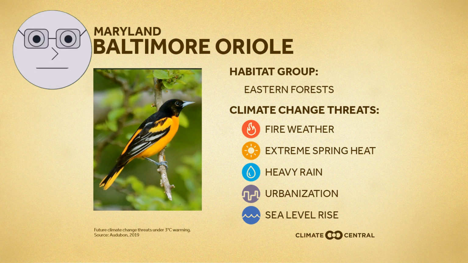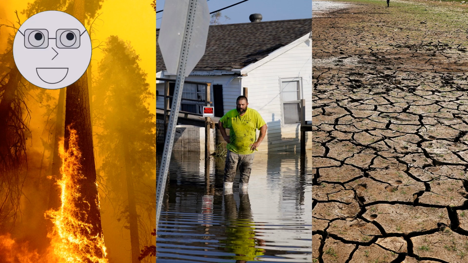Climate change is also having a significant impact on bird populations. Rising temperatures, changing weather patterns, and sea level rise are altering bird habitats and disrupting migration patterns. Some bird species, like the Arctic tern, are particularly vulnerable to climate change because they rely on specific habitats that are disappearing. Images of changing weather patterns, sea level rise, and vulnerable bird species.